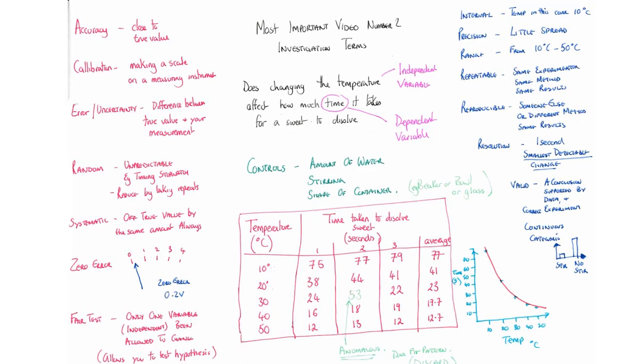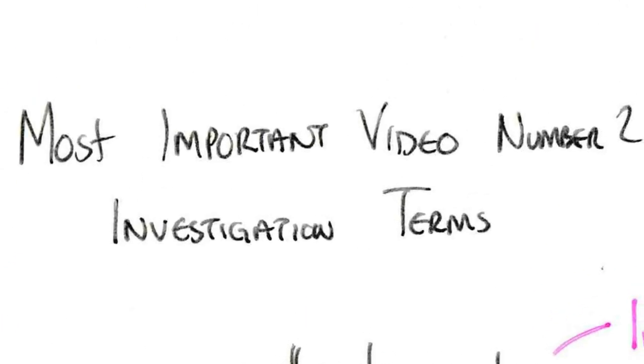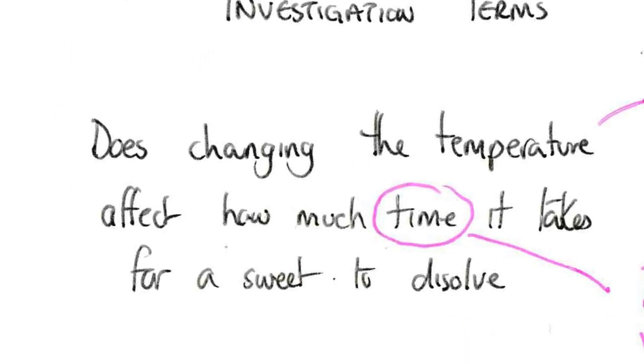Okay. Right, this is really important because I know that 37.5% of the exam is interpreting data, interpreting graphs, so it's equal to all the knowledge you need to know. So if you know this, you'll do really, really well. Right, and the best way I'm going to teach you this is by imagining a practical, and we'll talk our way through it.